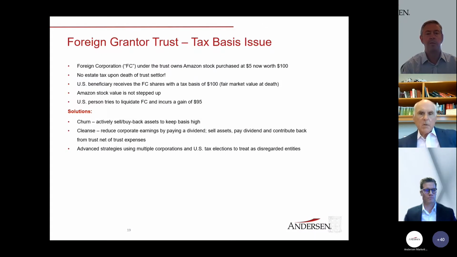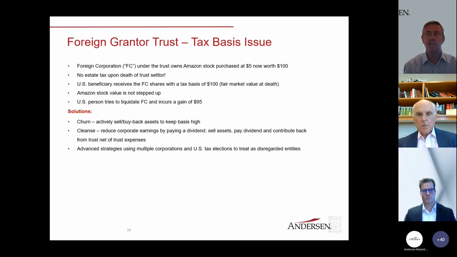You could do a little bit more complex situation, I guess. Because you've got a corporation, you can actually dividend out that income up to the trust and then recontribute it on a periodic basis. So that keeps the basis high in that format. Or there are strategies you can employ which can eliminate the issue altogether by using what we refer to as the check the box regulations in the US, where you can make elections to essentially liquidate the company. And thereby the liquidation will be a sale of the underlying assets and get the step up in basis that you require.